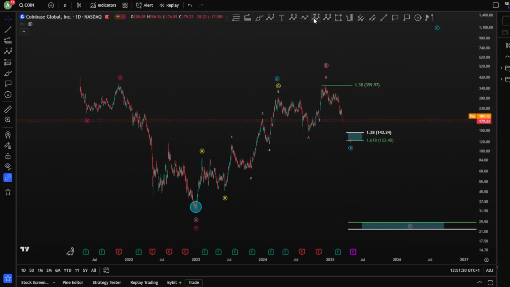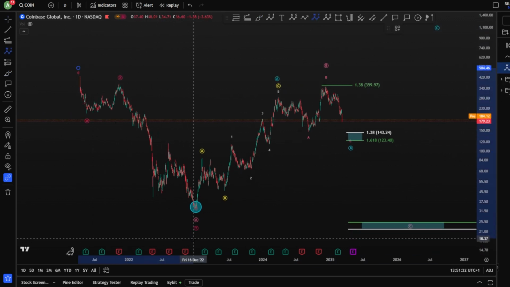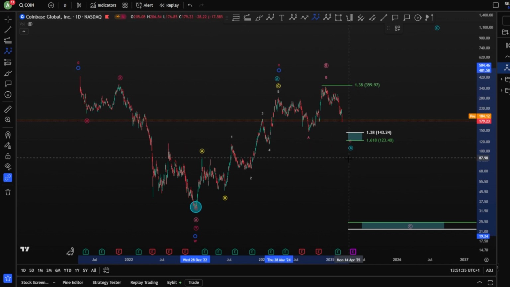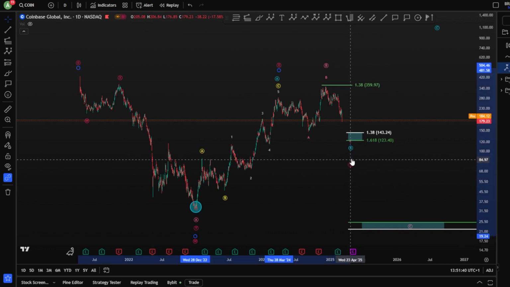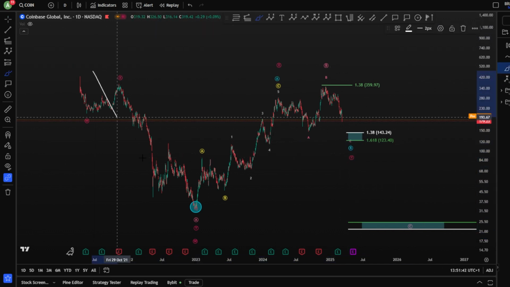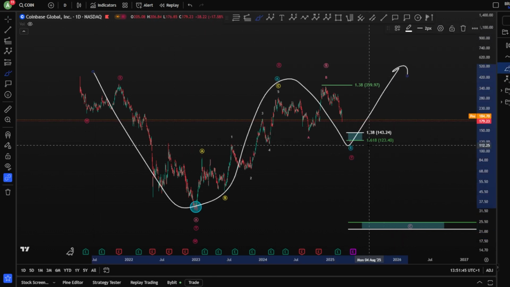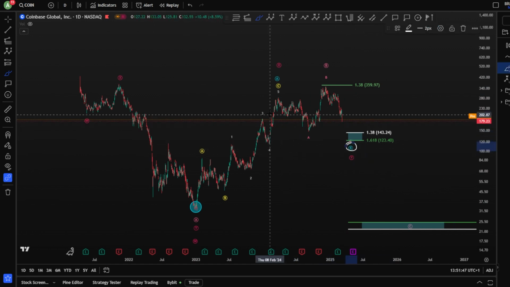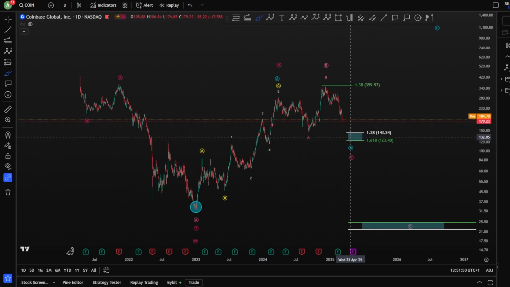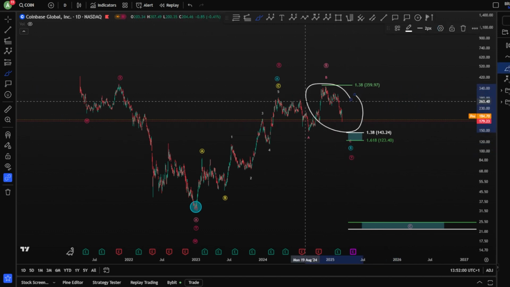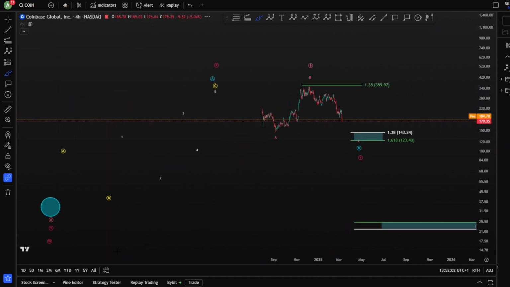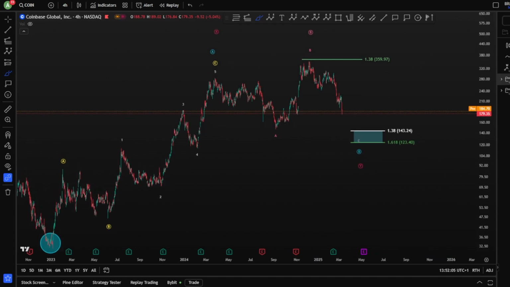Meaning this scenario here as a big W, X, and a Y can be added as well, as a corrective scenario. But that means after this correction, you're looking for higher as well, meaning your wave A, B, and a C toward the upside. The same scenario, moving higher potentially, but we will still need to hit the target at 143, 123.